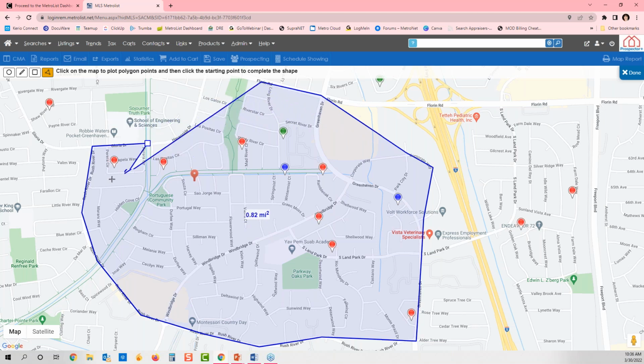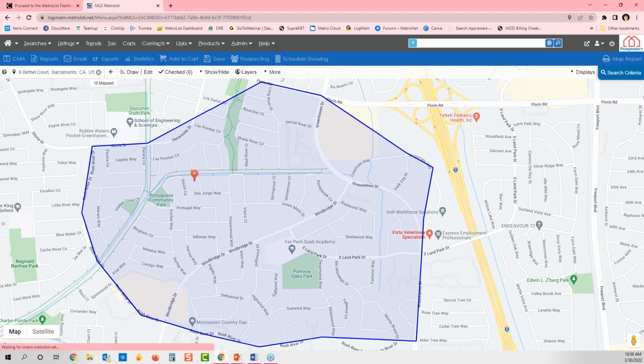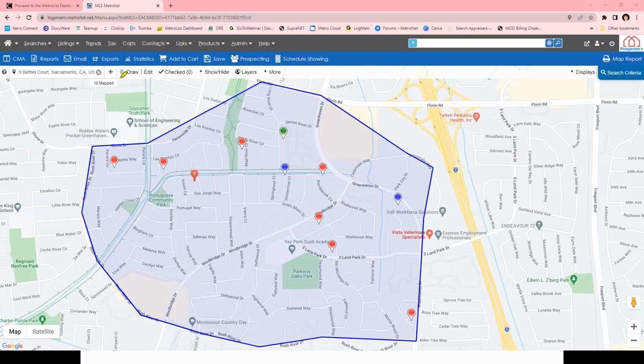Okay, and then in order for the shape to stop following you, you do have to go to the original handle and click on it. And this little white square, for example, in the interactive map, we call it a handle. So if I click on it, then you'll see the shape stop following me. And now it looks like we have 10 results. And where I'm seeing that is actually right here. So you'll see I just drew over it with my highlighter.